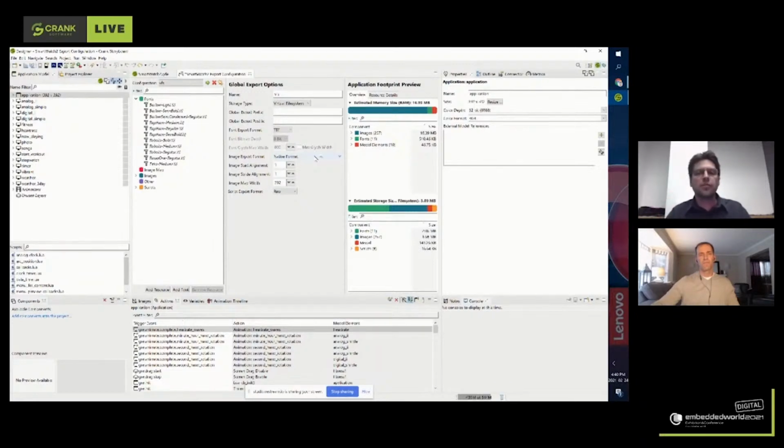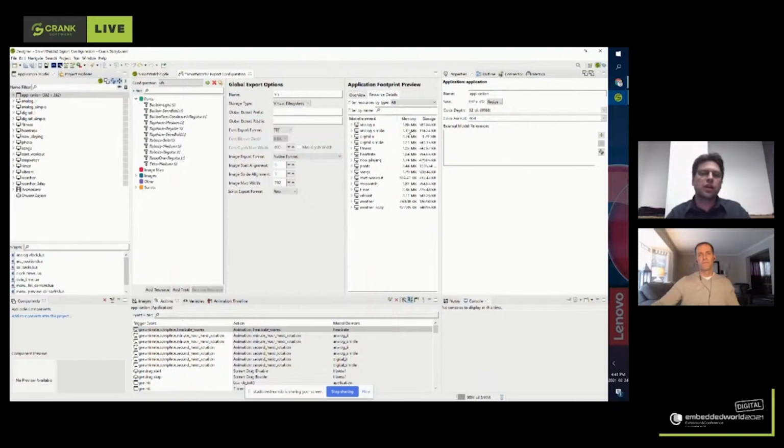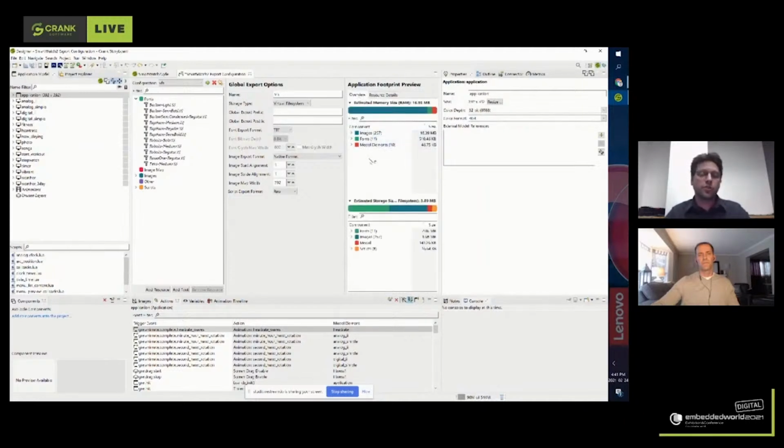Now, if you're on a system that doesn't have a lot of memory, and you have a lot of images in your application, you can see here we're going to use about 16 megabytes of heap space if we were to draw every image that's in this project. Now, there's some tuning that you can do there so that you only have so many per screen loaded. For example, if you look at the resource details, you can see how much each of your screens is going to take up for memory, and you can tune how much memory you want to allow images to go. But there's another way too. You can also say, I want to draw these directly from Flash.